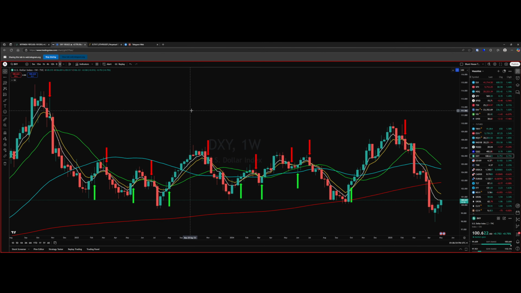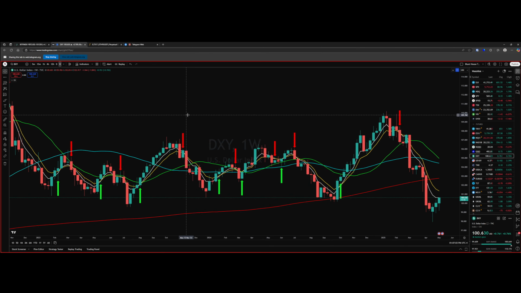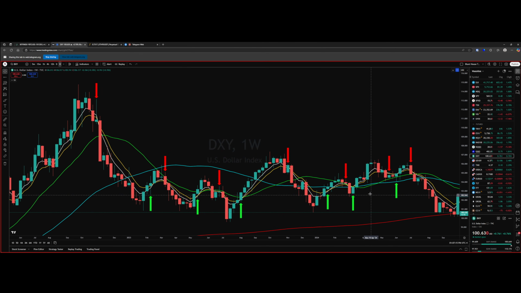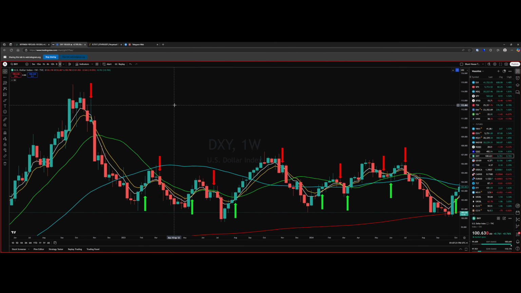The most important thing, at least for me, because I consider myself to be more of a trend trader, is being on the right side of things. This is the insurance. This stuff down here, this is the insurance that you pay to be correct. Don't have a buy signal on the weekly dollar yet.